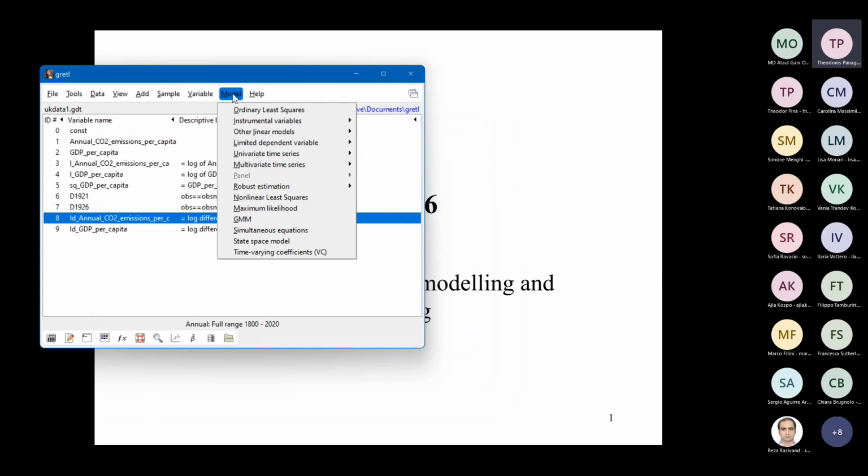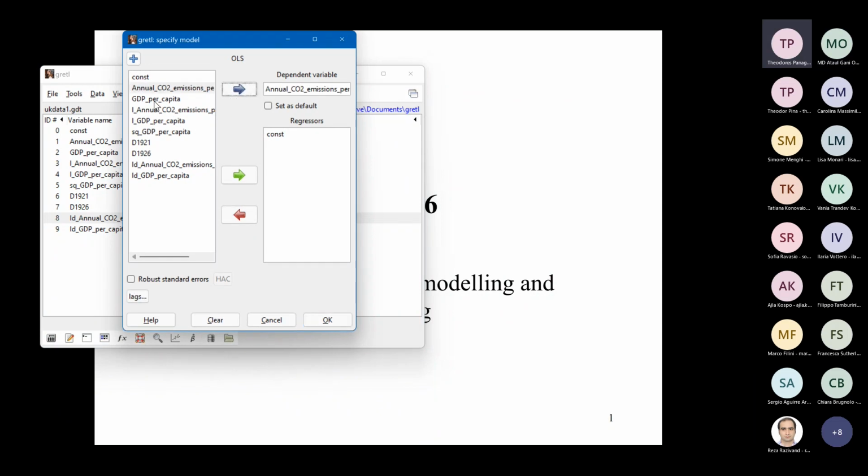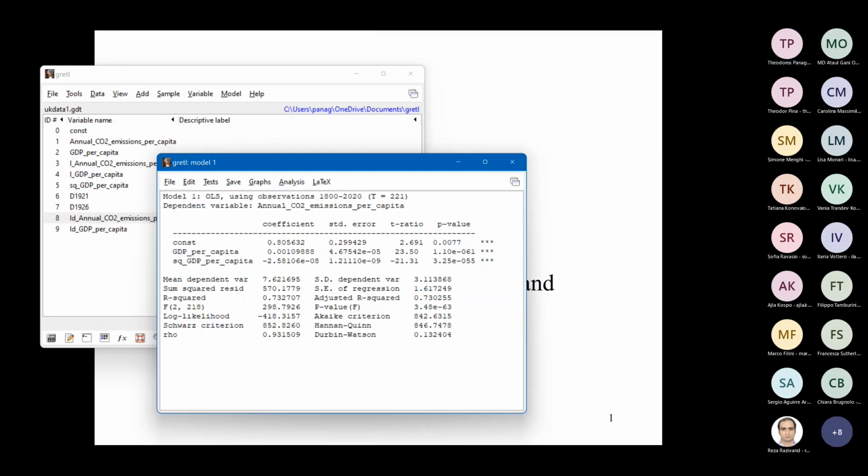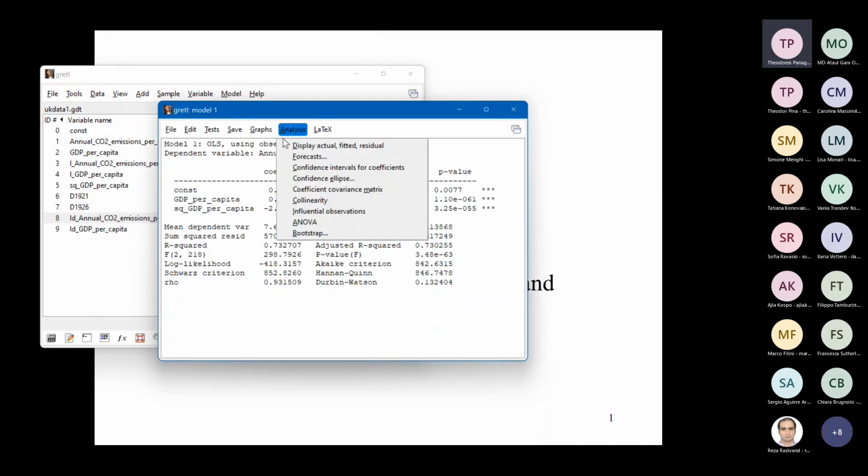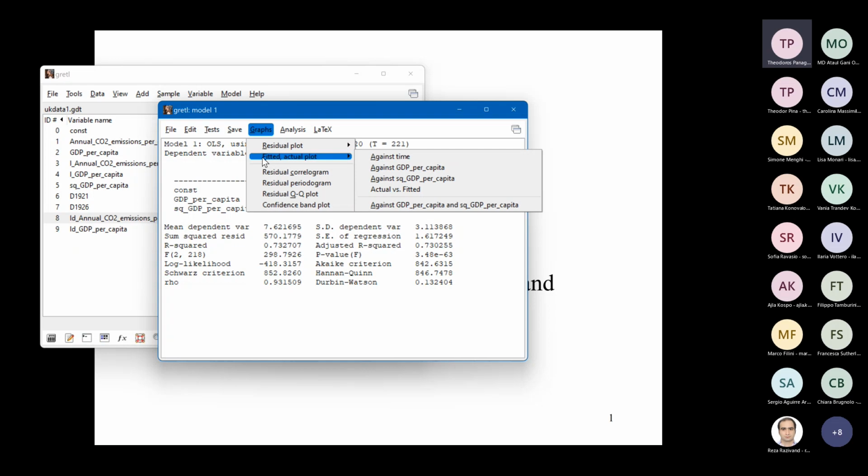Well, nonlinear model, least squares. Yes. So the nonlinear model I tried in the previous class was this one. This is the nonlinear model I have tried earlier. Let me click OK.